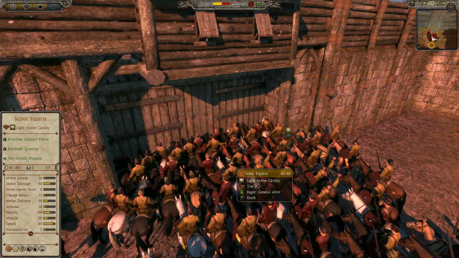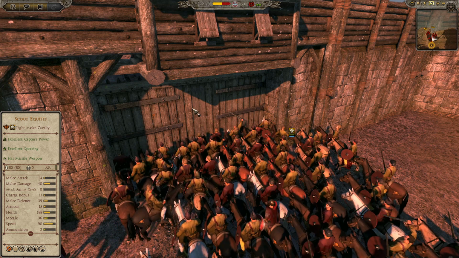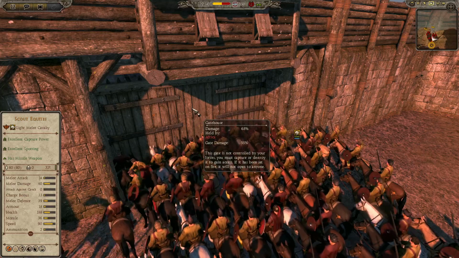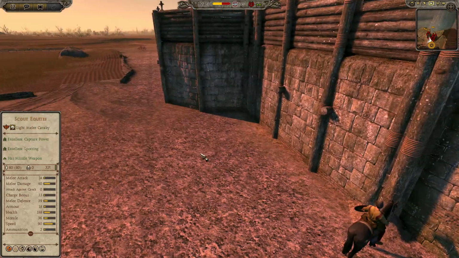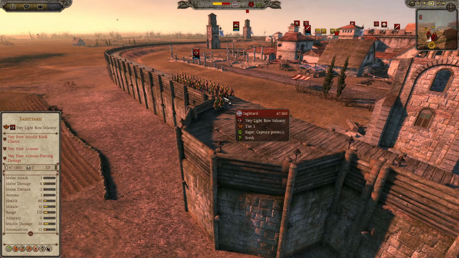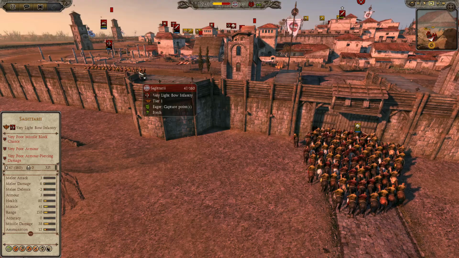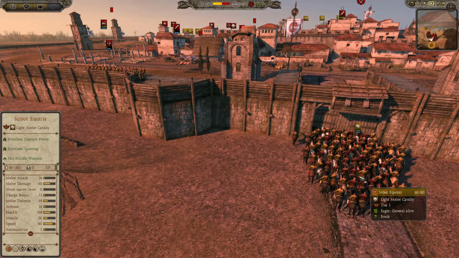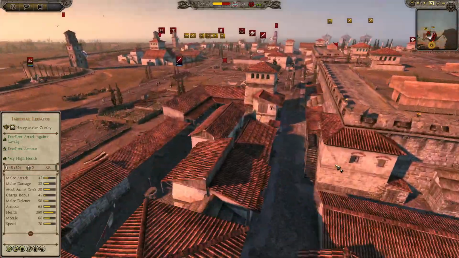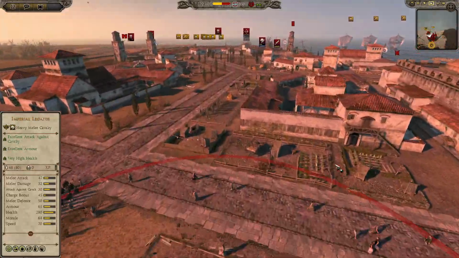So here we are, guys, a few minutes later, and if I hover over the gate, you can see we still haven't smashed our way in yet. Just over 55% now. I didn't realise at the time, actually, until I strolled over here, but the enemy did bring in this unit of Sagittarii, so I was very fortunate. For whatever reason, they decided not to fire down into the Equites units. That was quite nice.